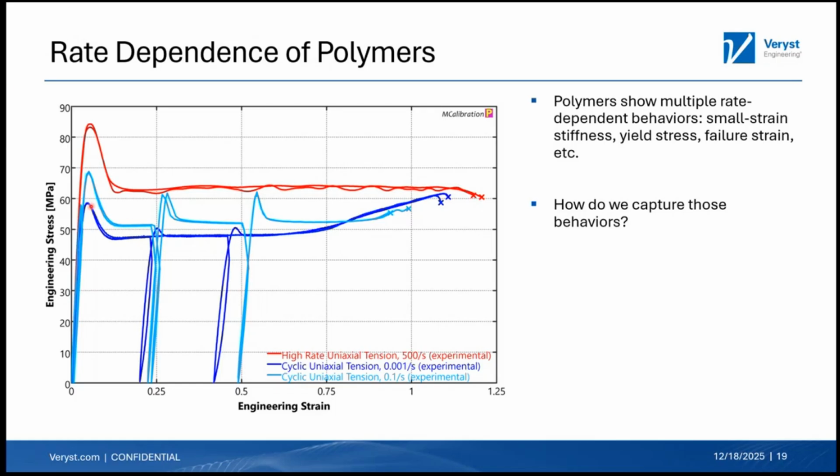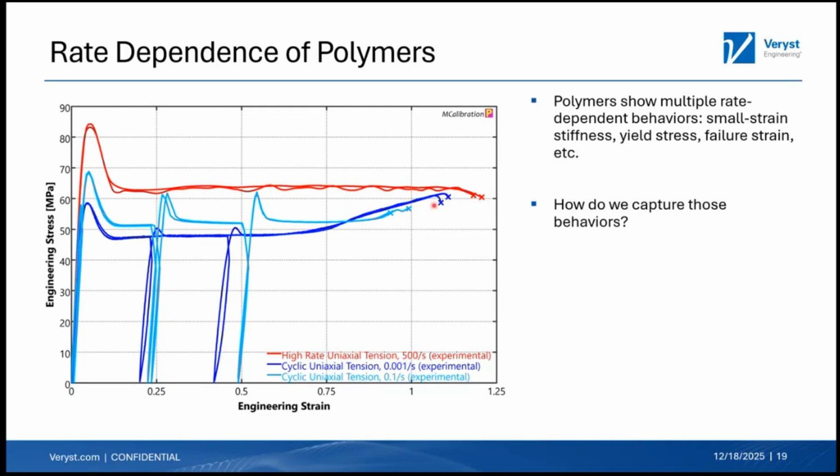Right, so there are 2 interesting things we see. First, the modulus doesn't change significantly, but second, the yield stress does change. So down at the slowest rate, it's, we'll say 59 MPa, but it's up here at 82, 85 MPa. Right, so if you're designing something in an impact application, but you're using this value, you're going to be over designing your part. You're going to be spending more time, more money, more material resources, all those kinds of things that we don't want to do. The next thing that you see is that the plateau stress gets higher with that yield stress.